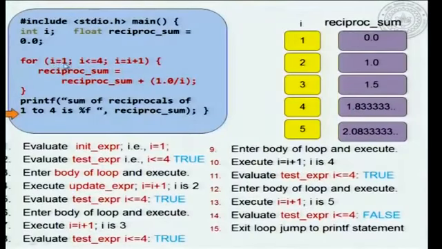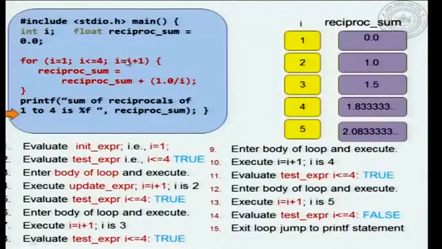Okay. So even though the for loop looks complicated, once you start using it, it's very nice to write. You have an initialization expression, you have a test expression, and then you have the update expression that you should do after every execution of the loop. After every iteration, you should have the update expression. As soon as the update is over, you test whether you can execute the loop one more time. If you can, enter the loop, update, and test again, and so on, okay, until the loop condition is false.